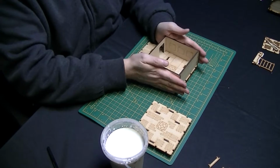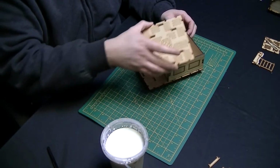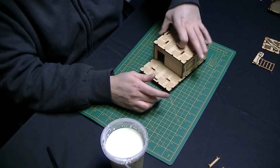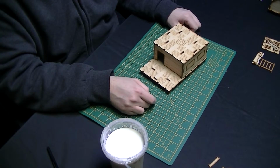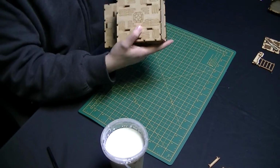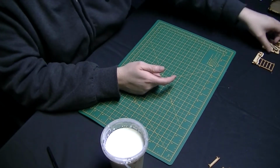And there you go, guys, that's that built as well. And then the roof sits on it like that. Lovely jubbly. That's one side. Yep. Pop that over to one side for now.